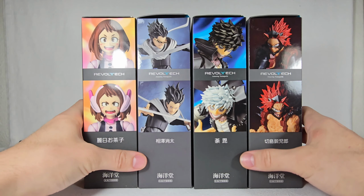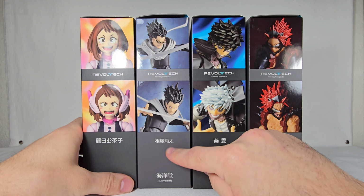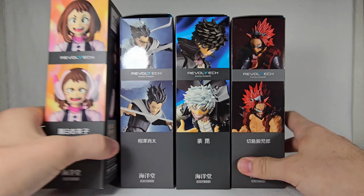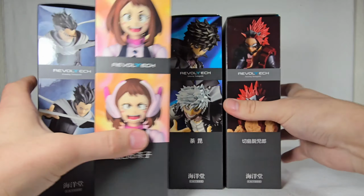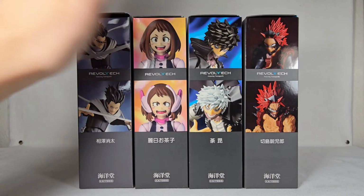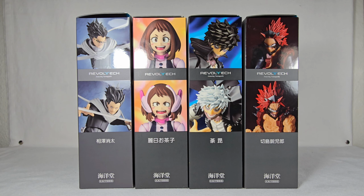My Aizawa box doesn't want to close right there, and it looks like Aizawa's packaging is a slightly different shade of gray than all the others. That's kind of weird. What if we put it like that? There we go. That looks a little bit better. But yeah, these boxes are kind of growing on me, but I still miss the old packaging.